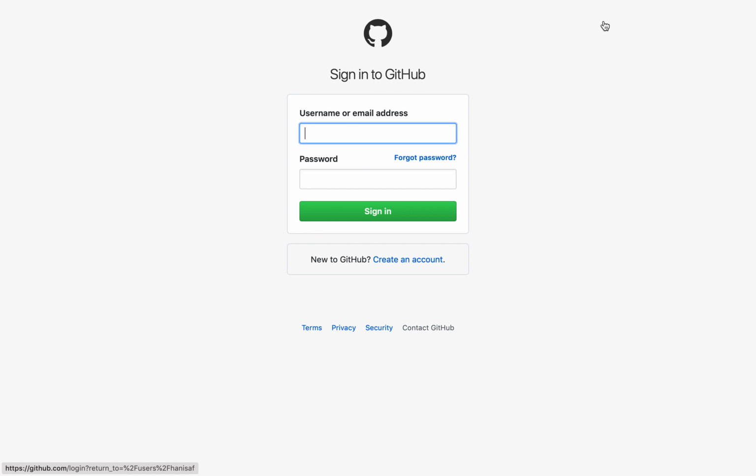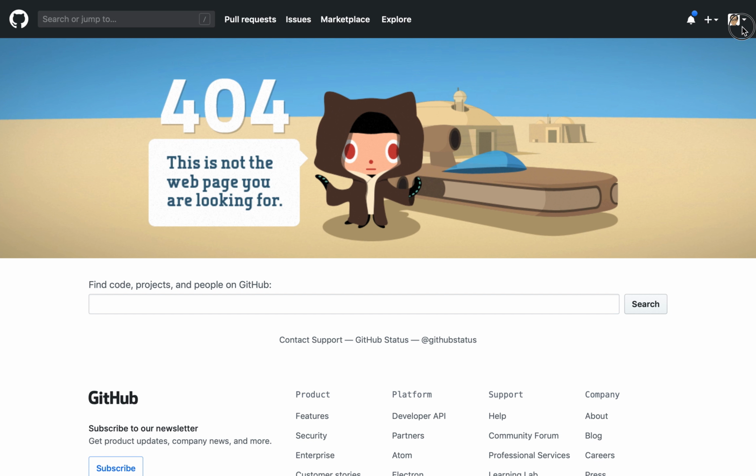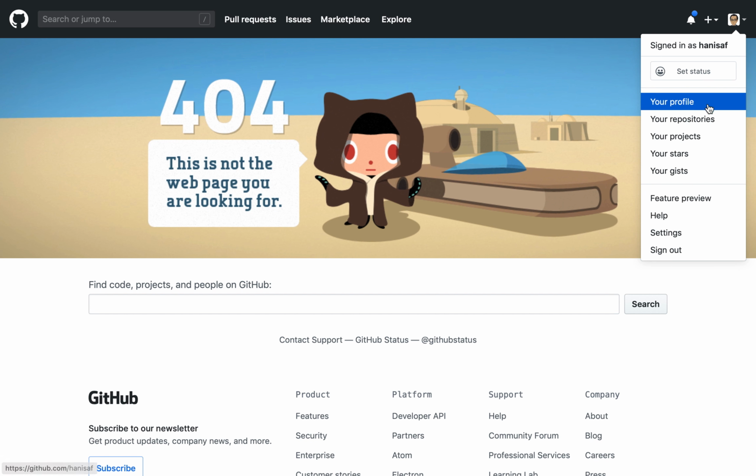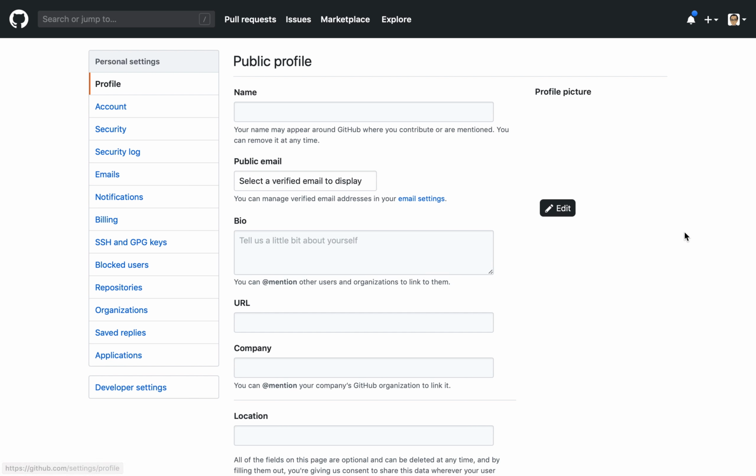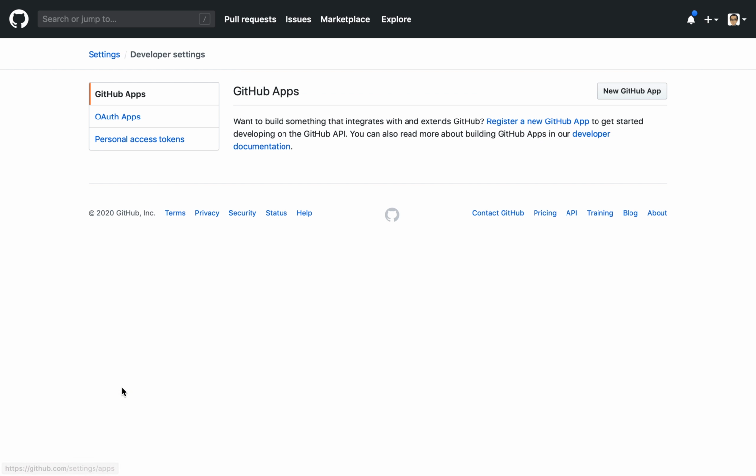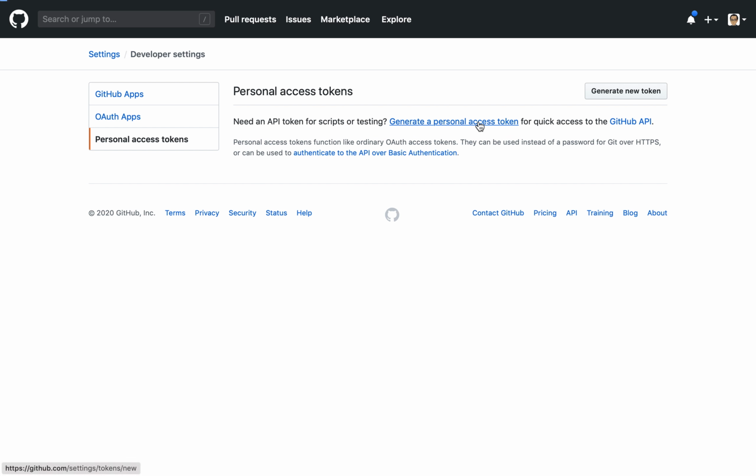I'm going to sign in to GitHub here. And I'm going to go get, I believe it's in the settings itself. We can go to developer settings and we can get a personal access token.